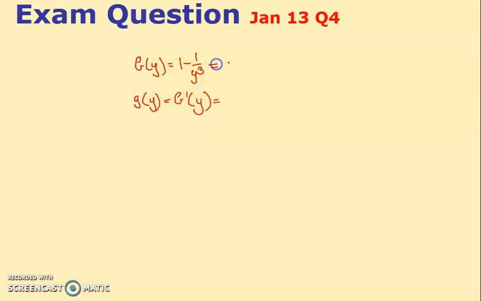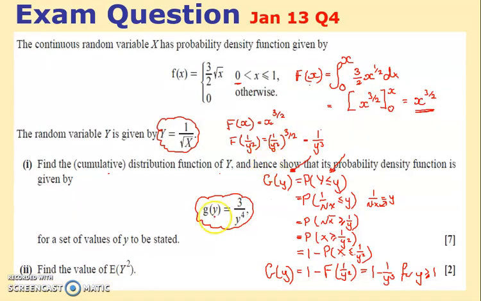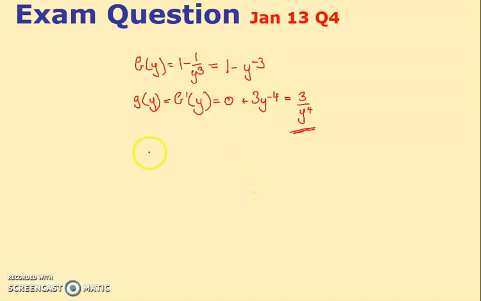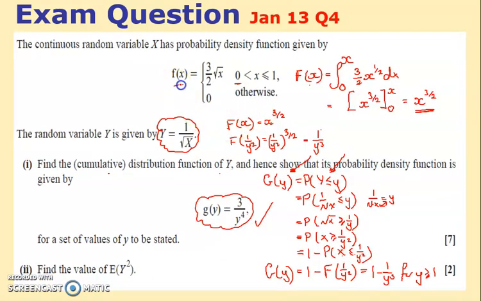Here, this would perhaps be better written as 1 minus y to the minus 3. Differentiate the 1, it disappears, so that's 0. This becomes minus 1 minus is a plus 3y to the minus 4. And that's probably better written as 3 over y to the 4, which I think is what they had originally. Yes, it was. Notice that's lowercase. So we've got two answers now. This is the CDF, and this is the PDF of y. Interestingly, we started off with the PDF of x, and we've managed to go all the way over there.